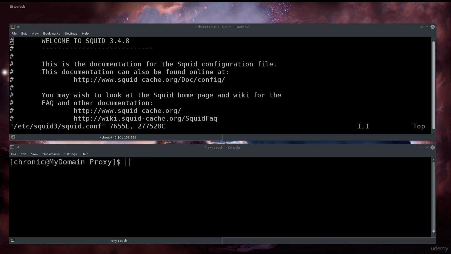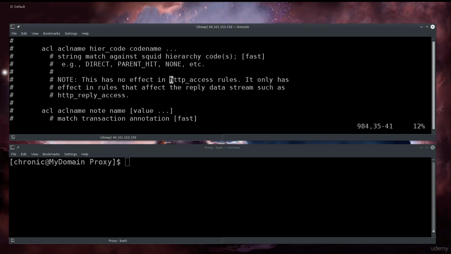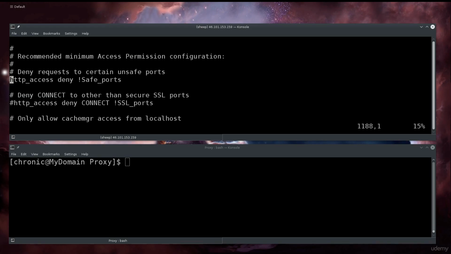The first thing we're looking for is http_access. So press escape, /, type in http_access and press enter. That will search for this string, then press N for the next one, next, next, next.